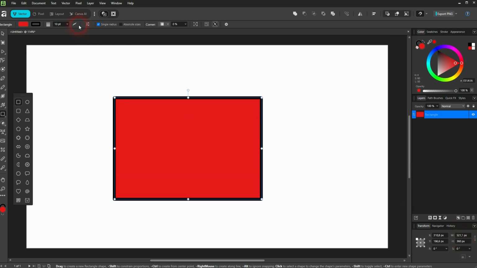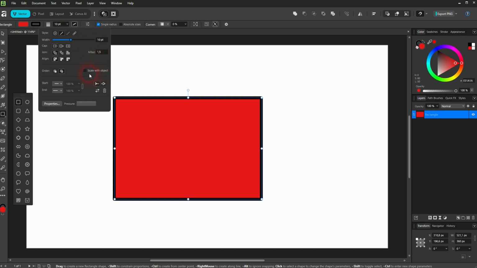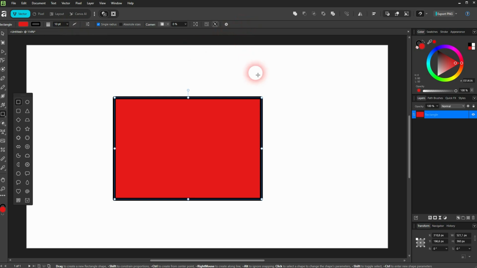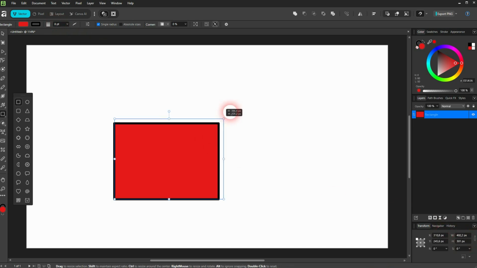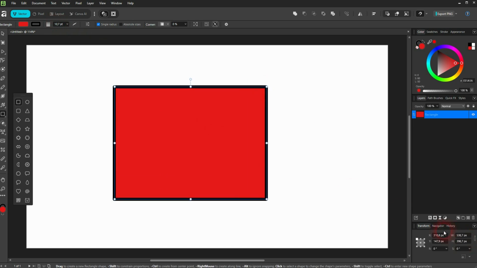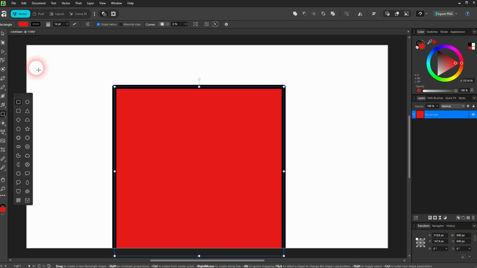But let's get back to right here, scaling the stroke with it. If I resize it now, when the box is checked, you can see not only width and height are adjusted, also up here the stroke weight, stroke thickness. We make that 600 times 600 for our element and then 10 points for the stroke.